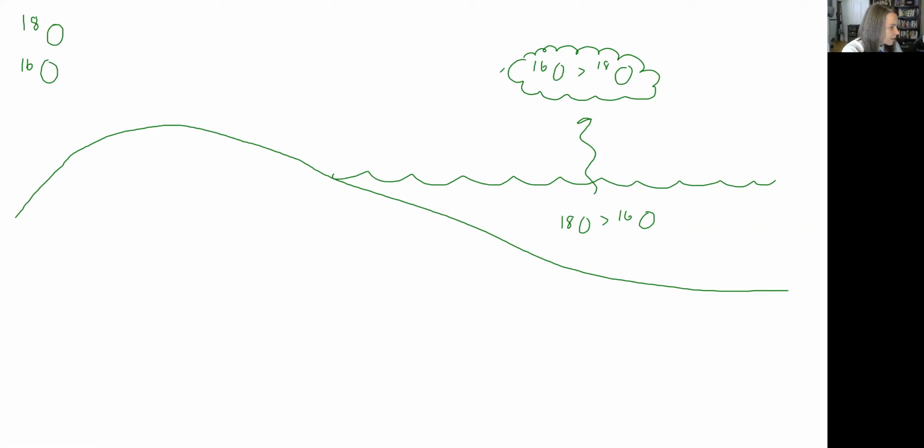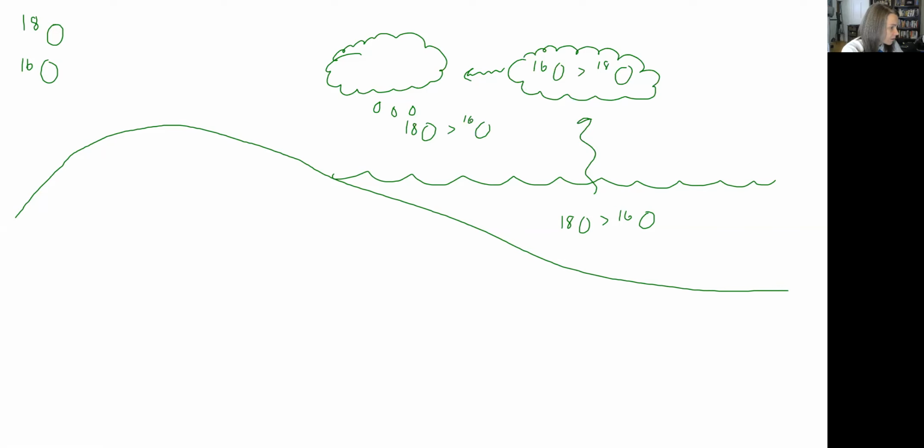So let's imagine that these clouds are moving along. The next thing that would happen in the water cycle is we might get some rain. My raindrops are never very good here. Oh, that's not too bad. So we've got some raindrops. What do we know about oxygen 16 and oxygen 18 in terms of where they prefer to be? We know oxygen 18 prefers to be in a liquid state rather than a water vapor state. So when we rain out water, there is more oxygen 18 in the rain than oxygen 16.